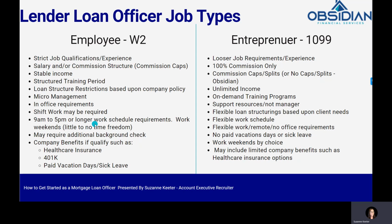There will be some finite period of time where you have to show up and be online. I just use 9 to 5 as the norm, but it could be 8 to 6. Those are all over the place. And you need to be available. You need to have whatever corporate communication tool that they use, whether it be Teams or Skype or Slack or whatever it is. Your little green light should be on. So if you're working remotely or in the office, they will check stuff like that.